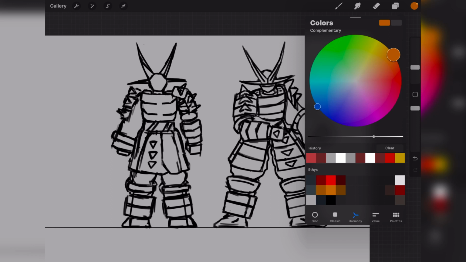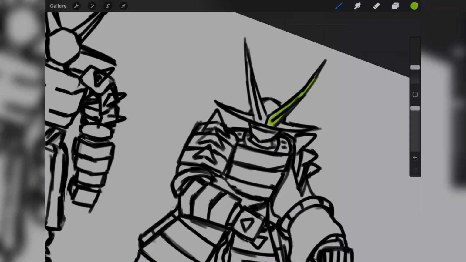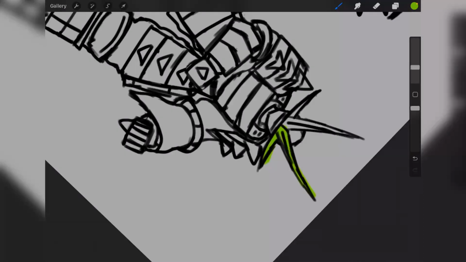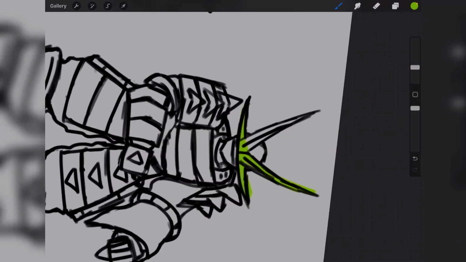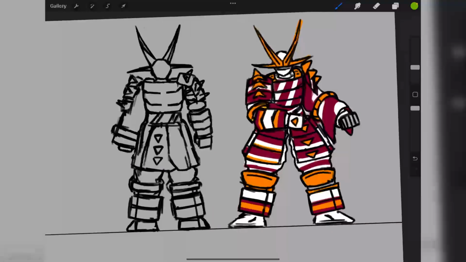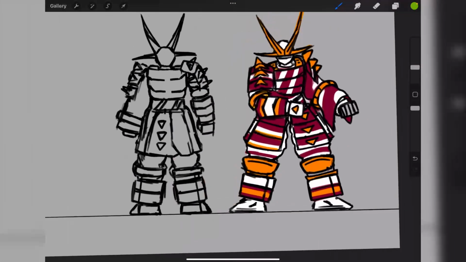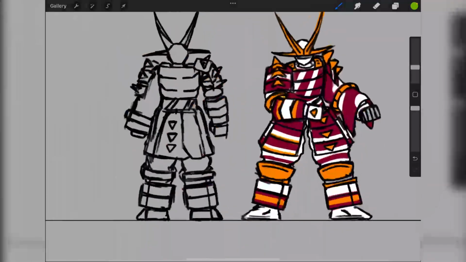When it comes to colors, I'll make something that's not great to look at real quick. You also want to decide your character's accent colors. For example, notice how in the previous color scheme, there was a lot of gold, but it was kind of an accent color on specific parts, not the main color. The main color was the red.